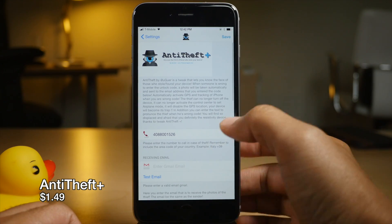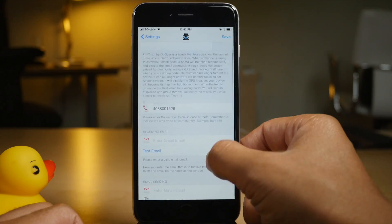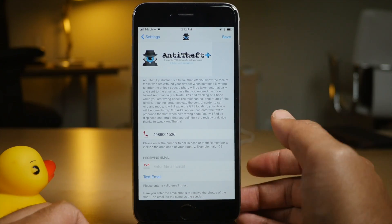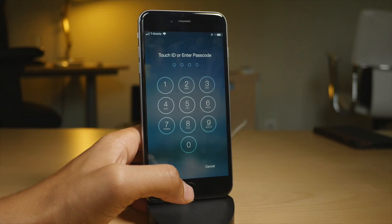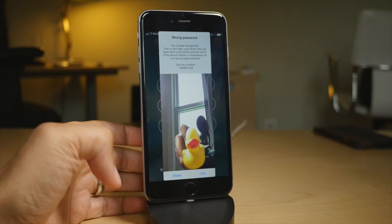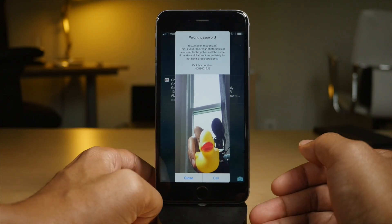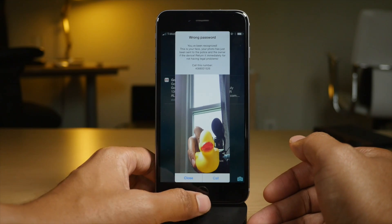People have sticky fingers around your way? You may want to check out Anti-Theft Plus. It is a theft deterrent for your iPhone — if a thief takes your phone and enters the wrong passcode, it takes a picture of them, presents it on screen, and says it's going to call the cops. One thing I don't like is that it asks for your email address, phone number, and email password, which I don't trust. I'd make up an email address just for Anti-Theft Plus if you're going to use this.